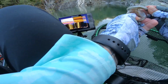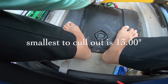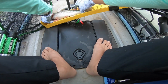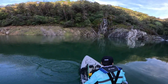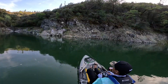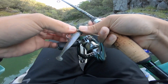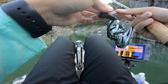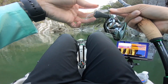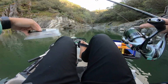Tie. Nope, this guy's too small. 12.75. Easy Kitech easy shiner. I think it's an easy shiner or easy swimmer. Fairly small. Oh, there it is. It's a 3-inch easy shiner.